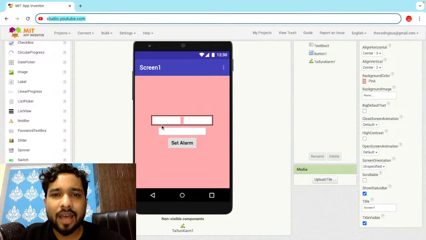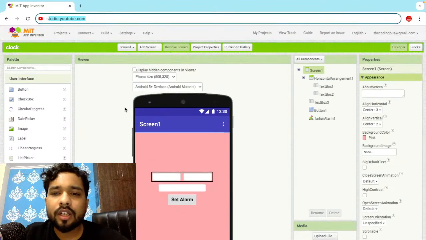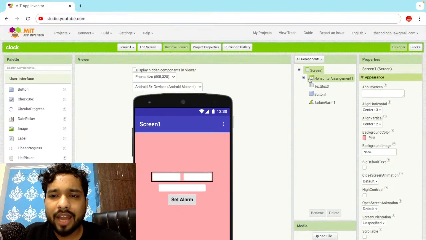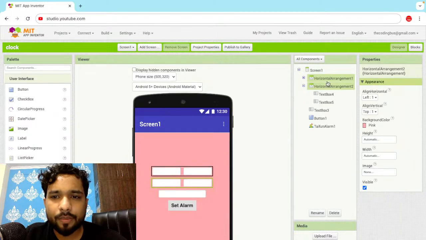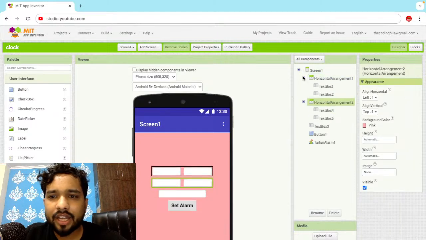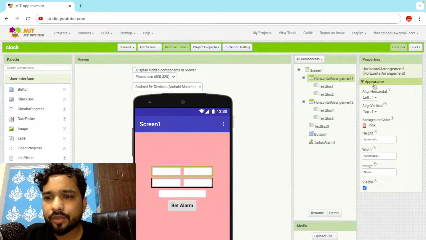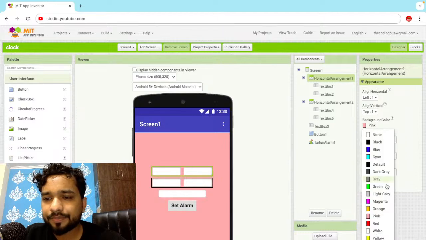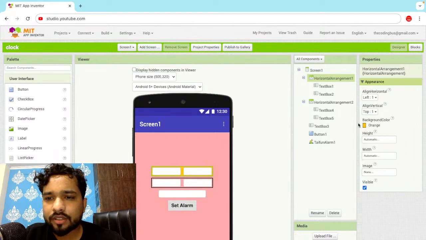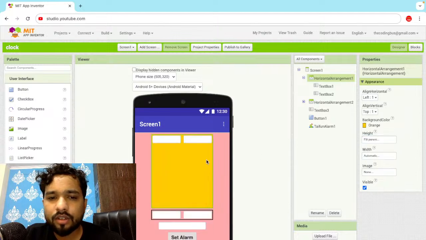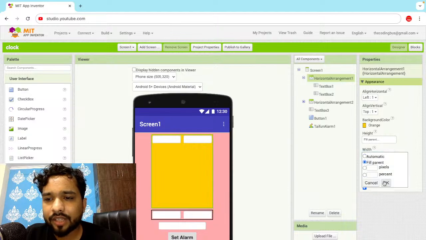So this is our app. Now I'm going to add one more horizontal arrangement, copy paste, and in the other one I'm going to change the background color. I'll make the height fill parent, and the width also like this.